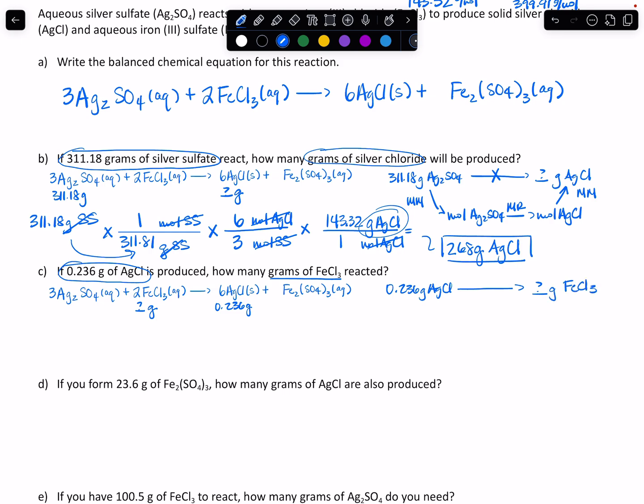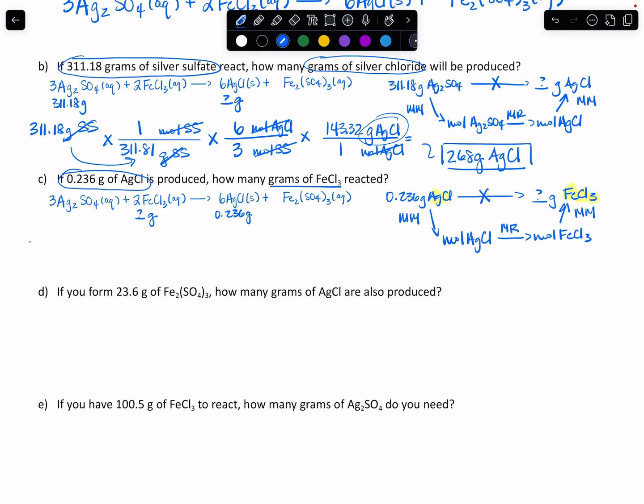All right, so because these are 2 different chemical entities, there's no direct jump. All right, so I'm going to need to convert first from grams to moles for that silver chloride, and I'm going to need the molar mass of silver chloride to make that happen. Once I have moles, now I can convert over to moles of FeCl3. I can't go to grams, but I can go to moles, and I can do that with the mole ratio. And then once I have moles, I can convert to grams using the molar mass of FeCl3. So again, it's going to be a 3-step problem, just like we saw before.